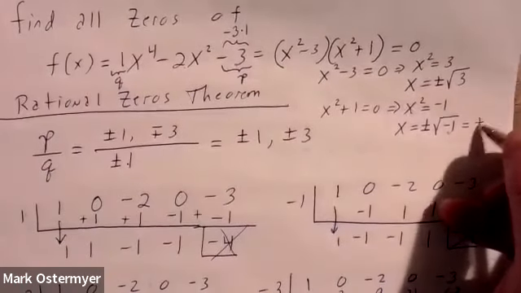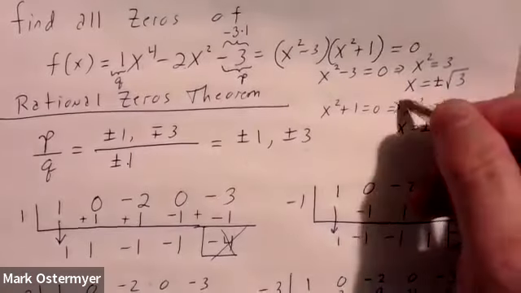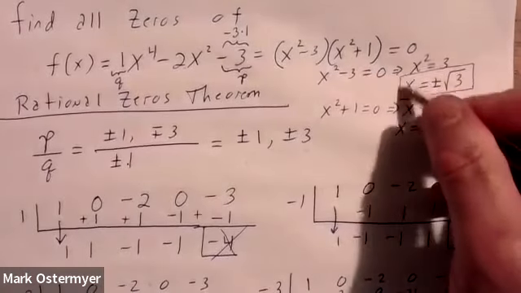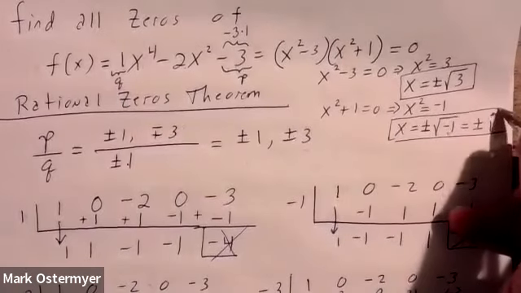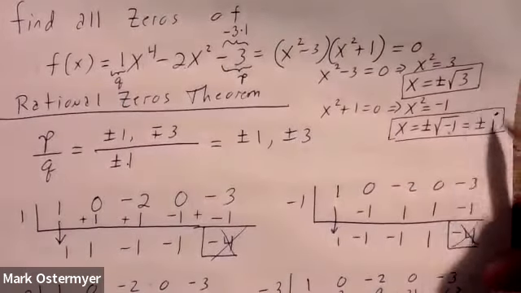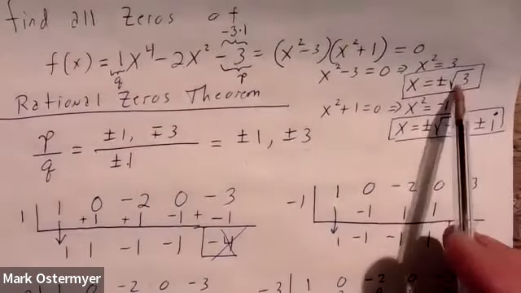These are imaginary zeros. Imaginary numbers. No wonder we couldn't find them in our list of rational zeros, because there are none. There's none because we discovered these are the zeros of f of x, and they're certainly not rational. They're not rational numbers. This is an irrational number.